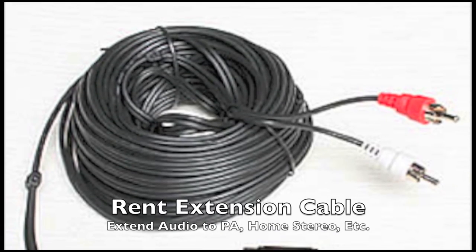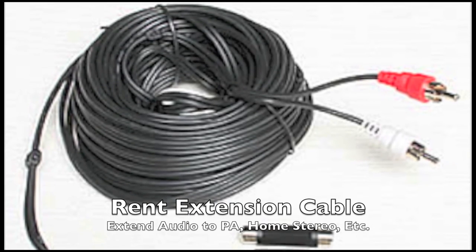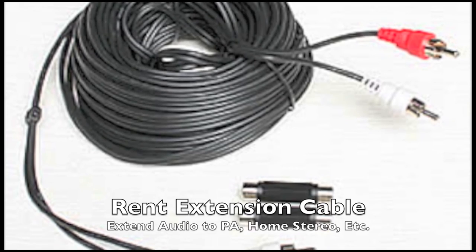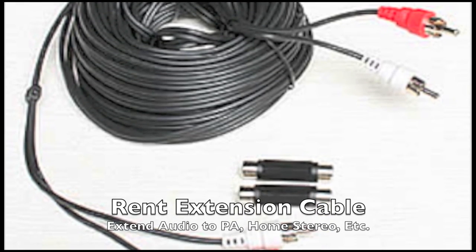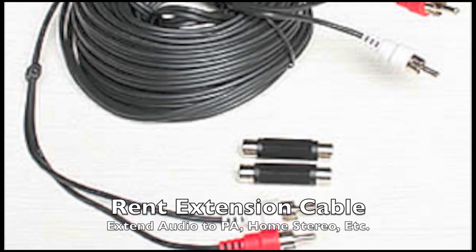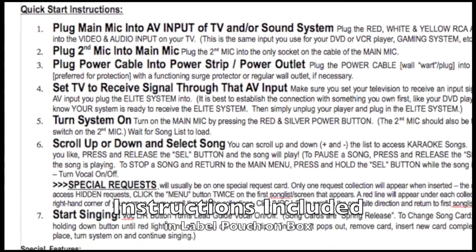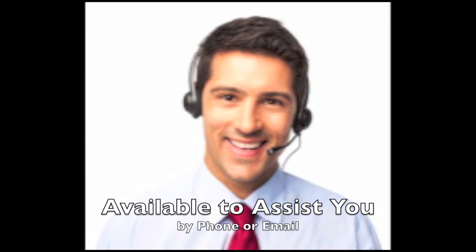If you want louder sound than what your TV provides, or are using a digital TV that is causing mic delay, then you can rent our 50-foot RCA cable or use your own extension cable to run the sound to a PA system, home stereo, or other device. It's that simple. And remember, there are instructions included in the label pouch on the box, and if you need assistance, we are available by phone or email.